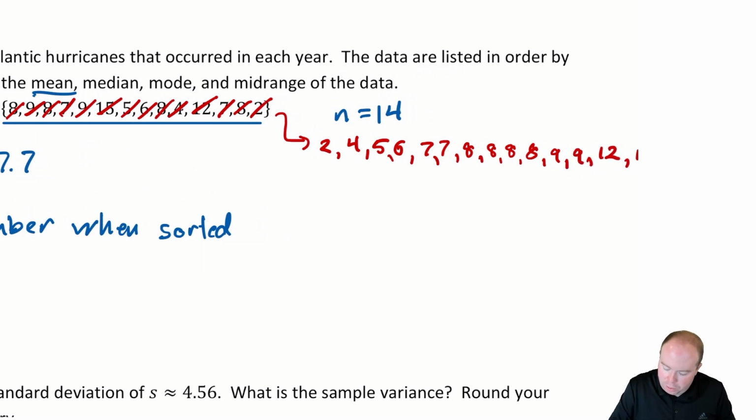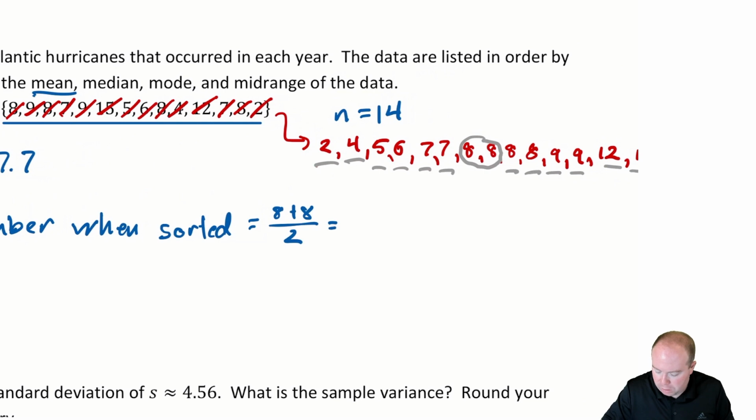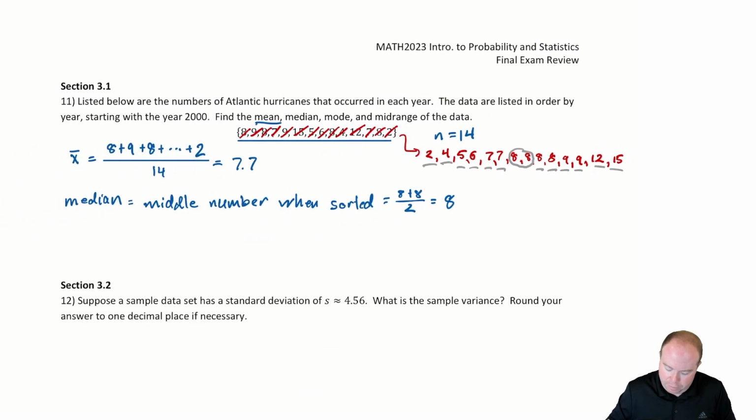So for the middle number, I'm a very visual person. So I'm like, okay, it's not 2 or 15. It's not 4 and 12. It's not 5 and 9. It's not 6 and 9. It's not 7 and 8. It's not 7 and 8. Well, there are 2 middle numbers here, but they just happen to be the same. So do keep in mind that here it is going to be 8. You basically take the mean of the middle numbers. So 8 plus 8, 16 divided by 2 is 8. It's nice here because they were the same, but keep that in mind for the median.